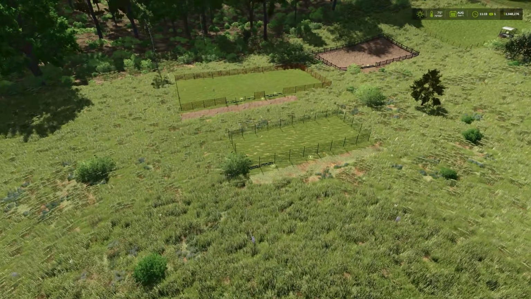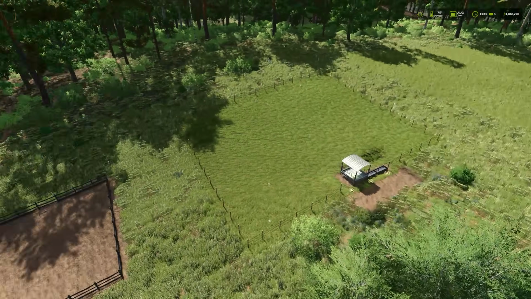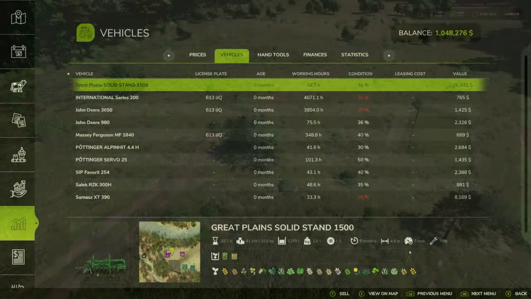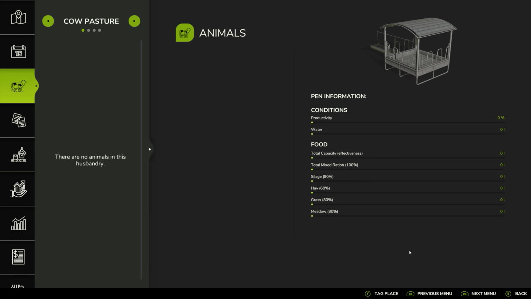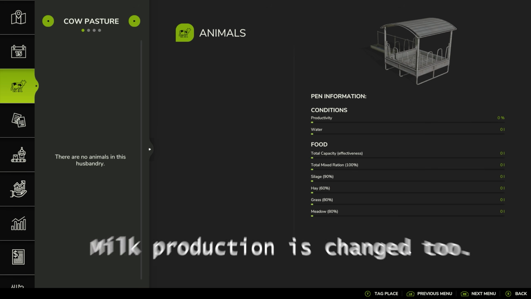Let me talk about animal pens before I forget. Remember, as I said, these are not here. I added those just so I could show you this. It doesn't come with them, but I wanted you to see the food. So if you look at cows, total mixed ration gives you 100%, of course. Silage gives you 90%. Hay gives you only 60%. And grass gives you 80%. So it's a little different. Just take note of that.